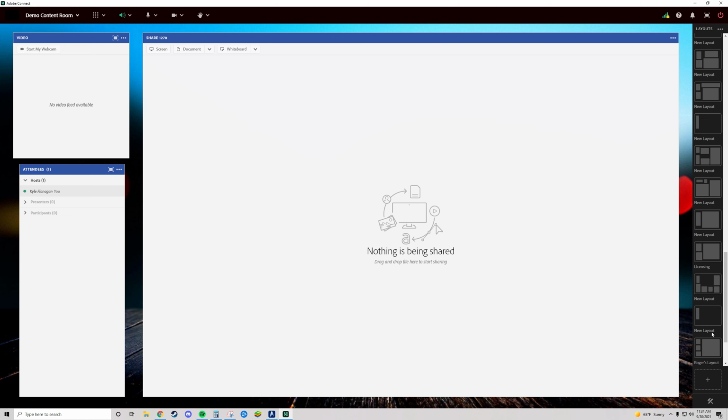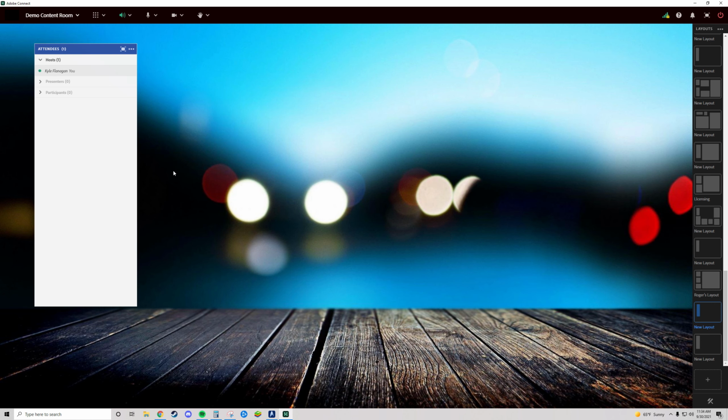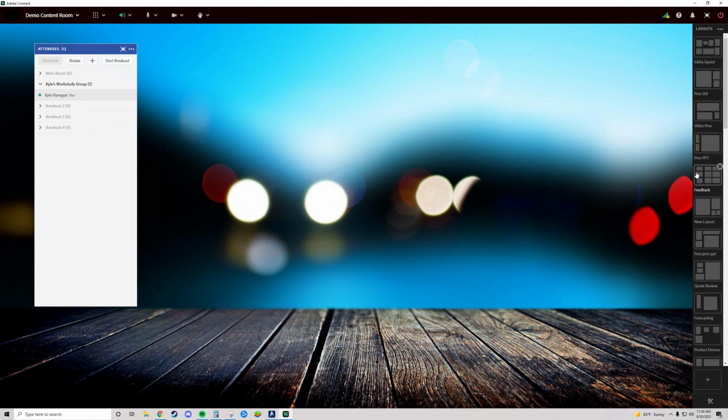So usually, again, we'll come back to the layout that I have designated for breakouts. You'll switch to your breakout room view. And if I hit Start Breakouts, it's going to put us right back in because, as you can see, my name hasn't moved. Now, another common question I get is how do you preset what breakout rooms people go in?